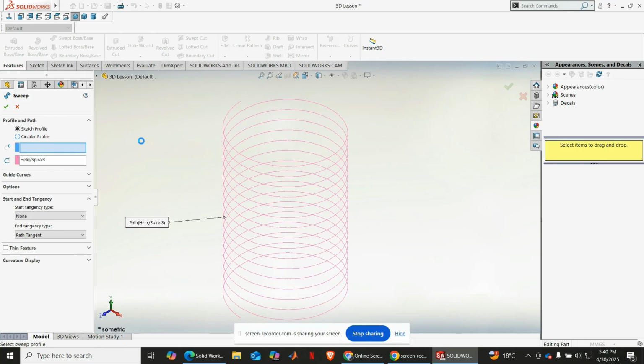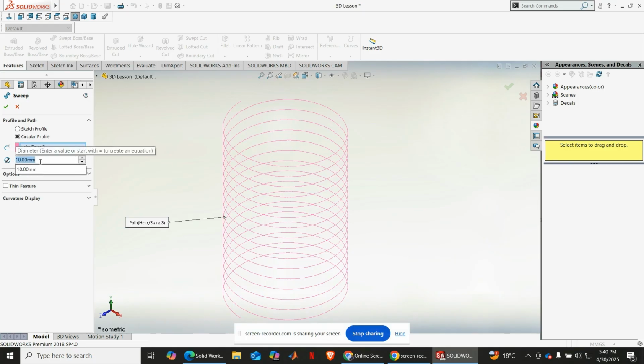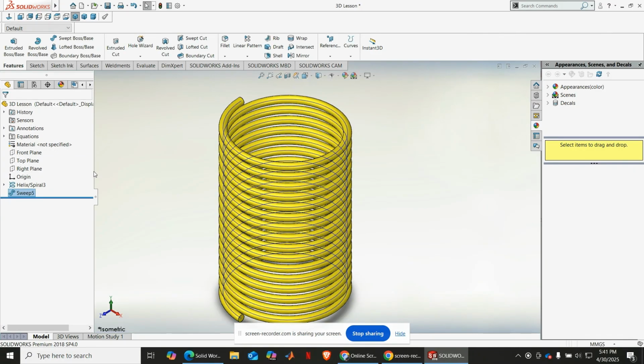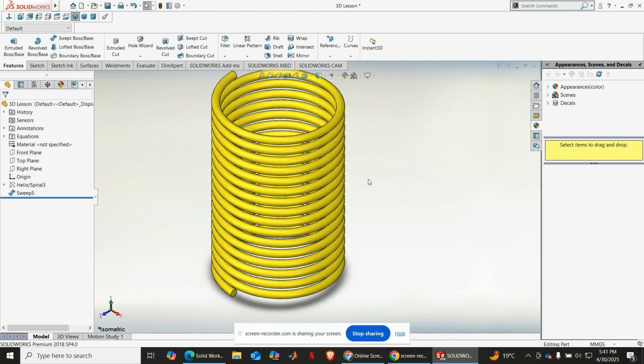But I think if you go back to the video of what we did earlier, you will see clearly how we did it. So good job, you are doing well. So here's the helix and spiral. This is the diameter of that circle that we want to make a spring. Because we had a pitch of 3, we can put here a diameter of 2, and then there we have it, and then say check. And then we can click this spiral and hide it.